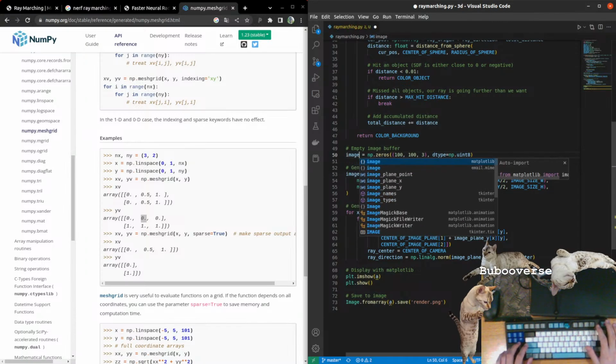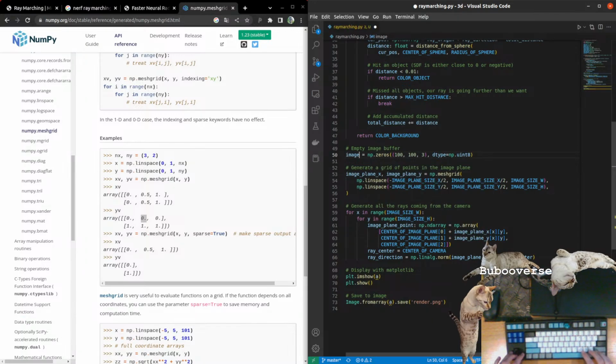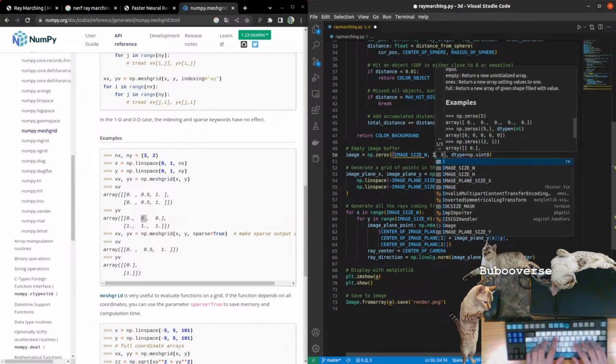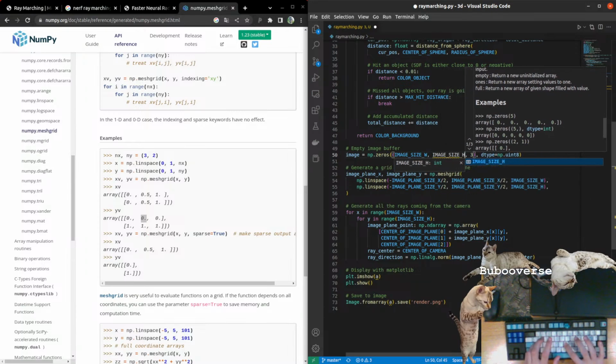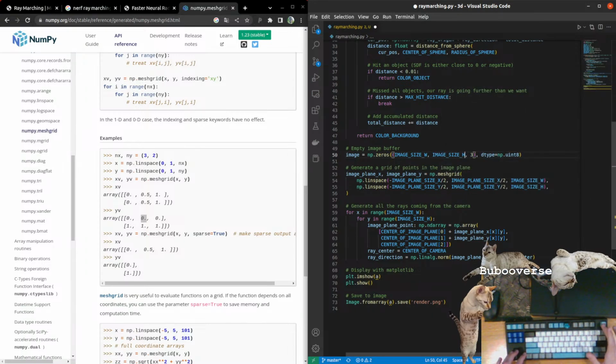We'll call this image, and this is going to be, of course, in the size image size W, and then image size H. These might be flipped, but luckily we have a square image, so it doesn't matter. It's all the right size.